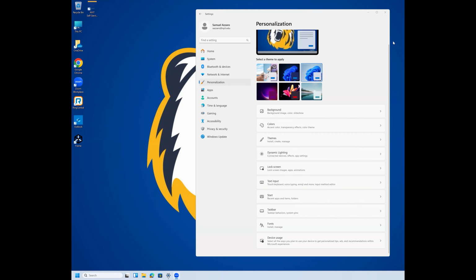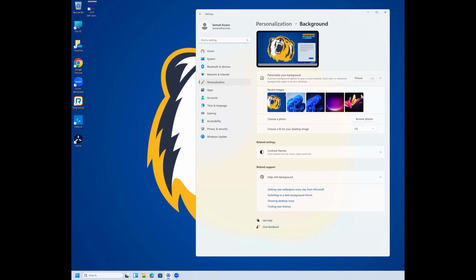Now, let's briefly review how you modify your system's background and theme. I say review as functionally the controls used to interact with these features in Windows 11 are identical to those found in Windows 10. You can modify these elements from the Background tab and Themes tab, respectively, both of which can be found in the Settings menu's Personalization category.